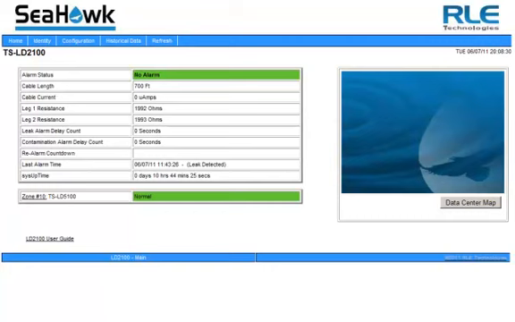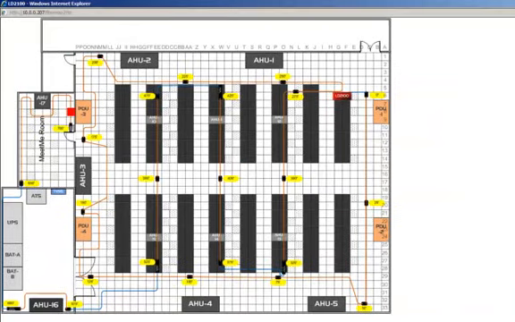It's recommended at this point to generate an alarm on the system in order to test the map feature. So right now we're simulating a leak on the LD2100 somewhere out on the floor. Once it comes in, we can verify on the front page that our distance and virtual label is correct. Then we'll pull up the map, and on the upper left hand side you can see the little red block flashing indicating where that leak is at.